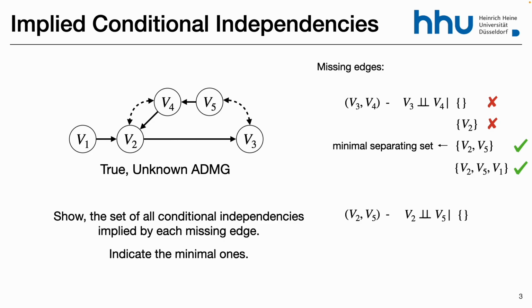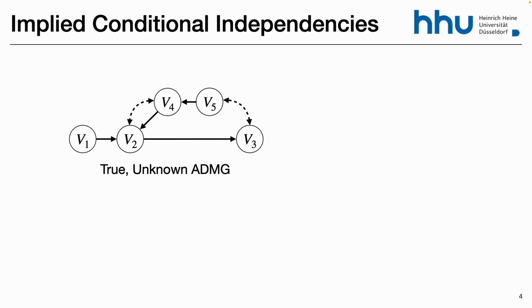Perfect. Exactly. So the empty set doesn't work. If I put V4 there, it doesn't work either. So if you remember, that's exactly the definition of an inducing path, right? If we have a collider path, like V4, so there is a path between V2 and V5 where all the variables in the middle are colliders, like the only one is V4, and these colliders are also ancestors of either V2 or V5, the first or the last. So that's the definition of an inducing path. If this exists, then the pair is not separable. So there's no implied separation between these two.